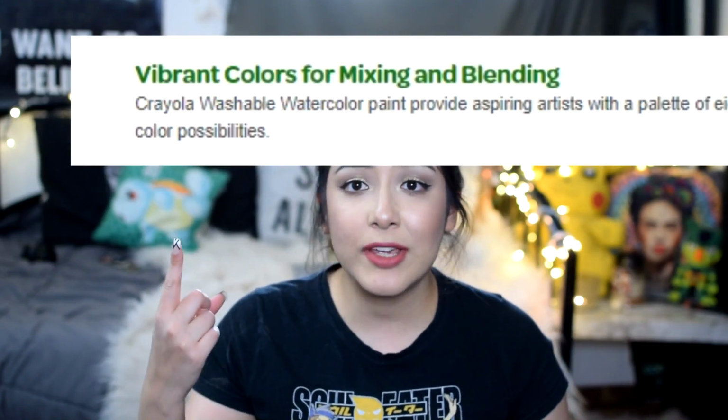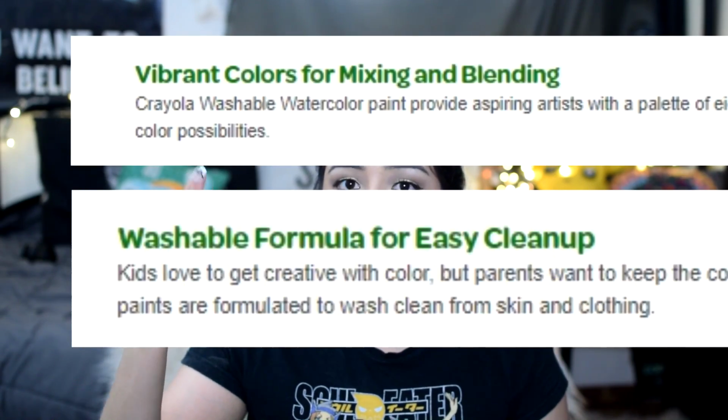Now this paint, I feel like everybody who has been alive in America has used this paint at least once or twice in their life. On their official website, the only claims for this is that 1, it has bright colors, 2, it's washable, and 3, if you eat it, you won't die, which is more than what we can say for the next paint.